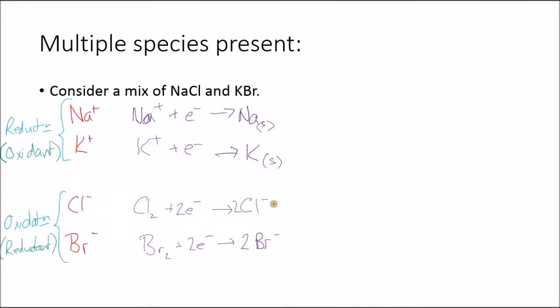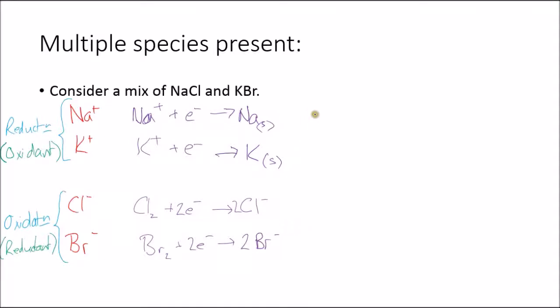I'm being a bit slack here and not writing states in because it's not important. Also, in some of these examples you'll come across, it's actually pretty cryptic as to what state things are in. Because when we're talking about molten sodium, the positive and negative ions are not dissociated, that's not the right word, they are free to move. They're not bound into that rigid ionic structure, but they're definitely not aqueous. So it's a funny situation.